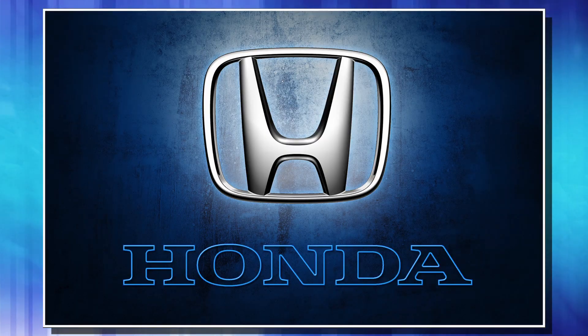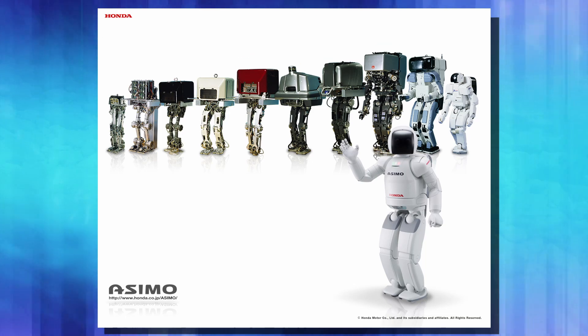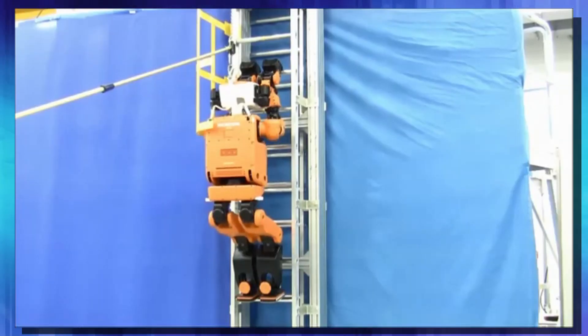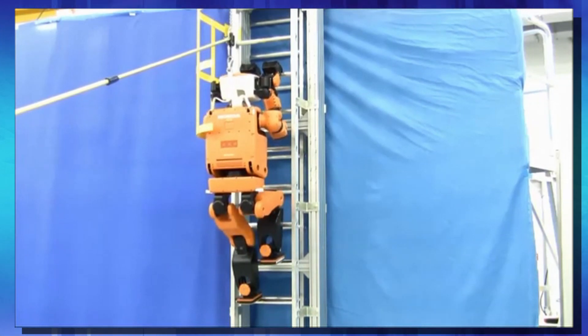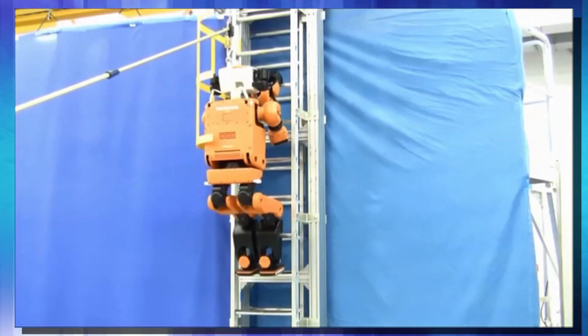We're going to start with the new robot that Honda just unveiled. This bipedal robot was based off all the years' worth of knowledge they've gained by making the ASIMO bot. As you can see, there's a lot of iterations of that — I didn't realize they had so many of them. The E2DR builds off of that information with a stronger, waterproof frame and the ability to climb ladders, stairs, and squeeze through tight spaces.